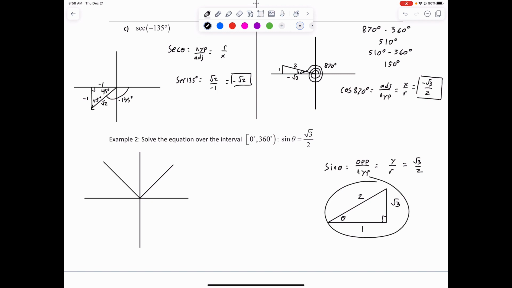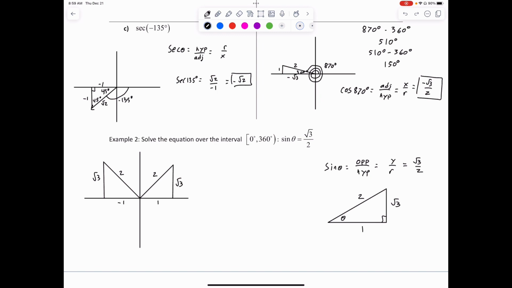Now from the work we did over here, I know that the radius is 2, the height is radical 3, and the x value is 1. Doing the same thing on the left will give me the same values, but of course with an x value of negative 1. But in both of these cases, the x value doesn't become super important, the 1 versus negative 1, because we're just doing y over r.